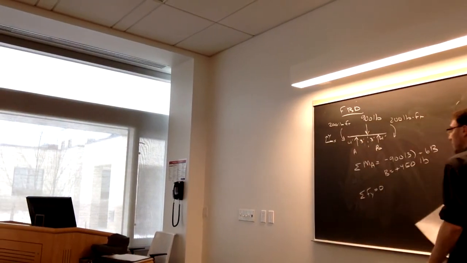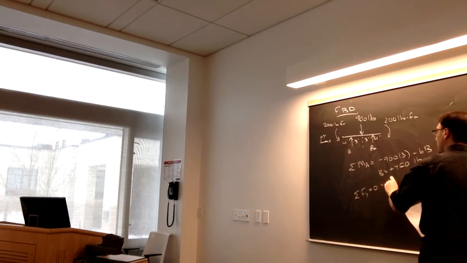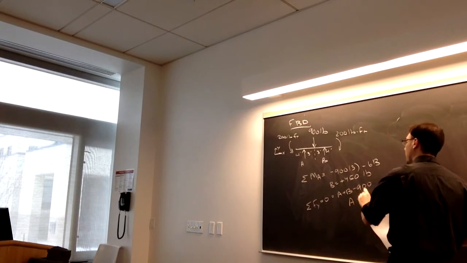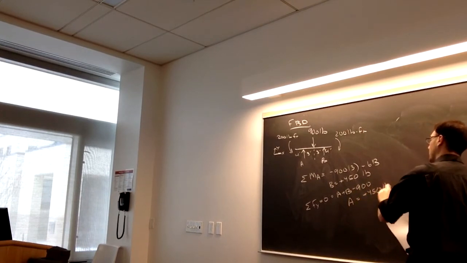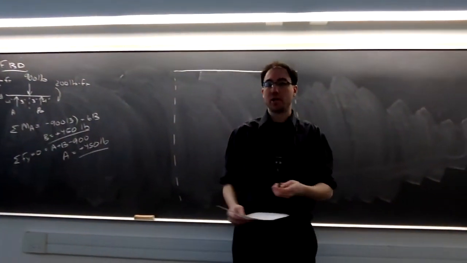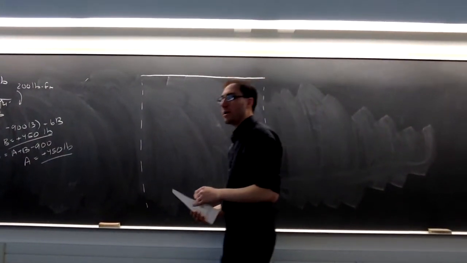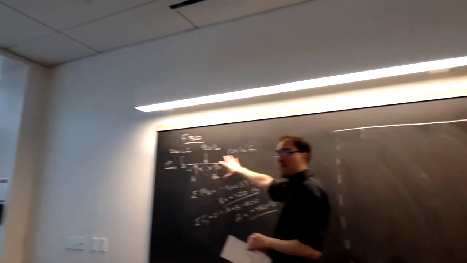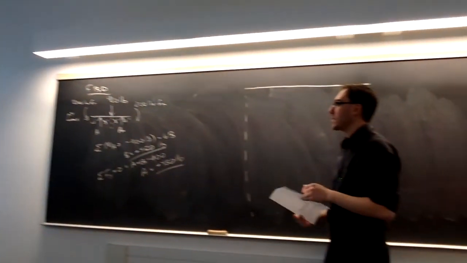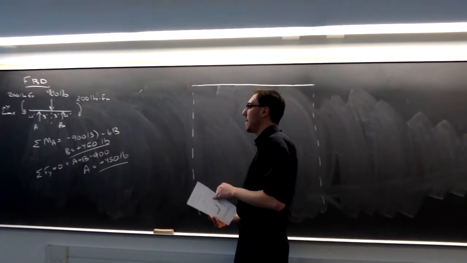If I sum forces in the y direction, I get A plus B minus 900 is 0. So A is also 450 pounds. Right, so with the reaction solved for, now I can start the construction of the VM diagram. I take my external free body diagram, and I copy it to the top here, putting in the numbers where I need them for the support. So at A and B, I now know their values.